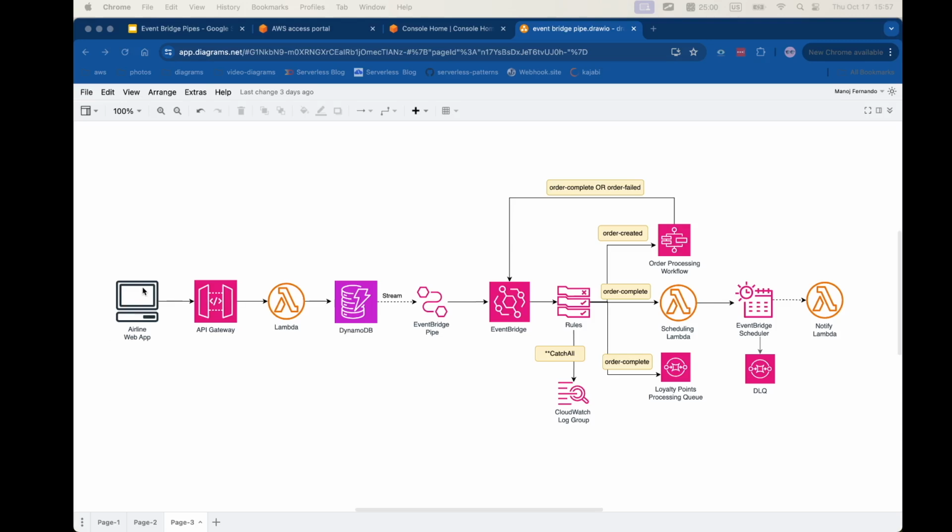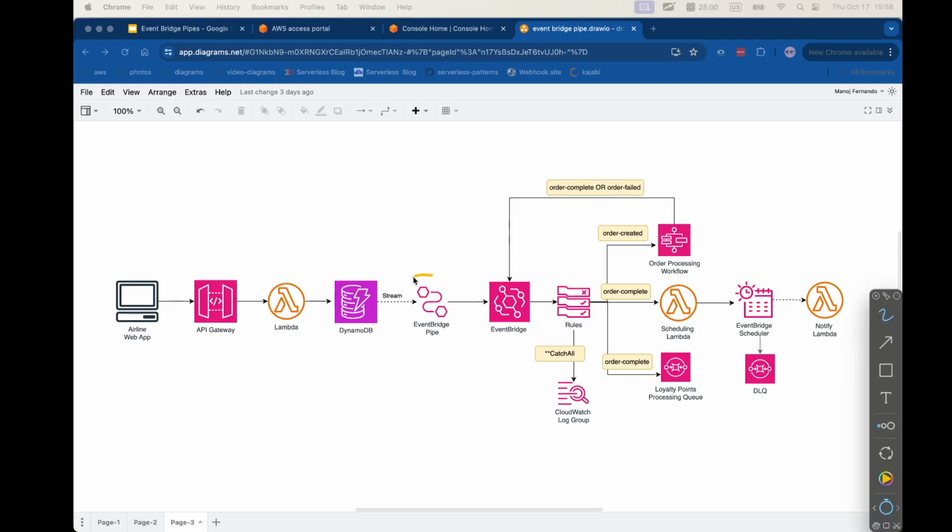For example, if they want to order Wi-Fi, an extra meal, or any other value-added service that the airline provides, they can use this service. They create their orders, and those orders are intercepted by an API gateway, and there's a Lambda behind it that adds the orders into a DynamoDB table.